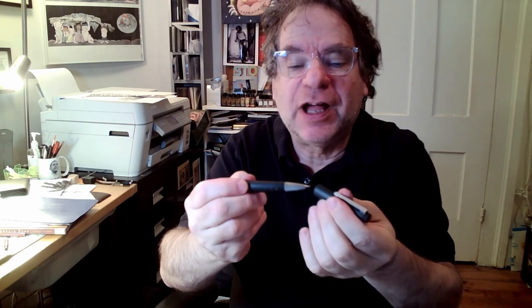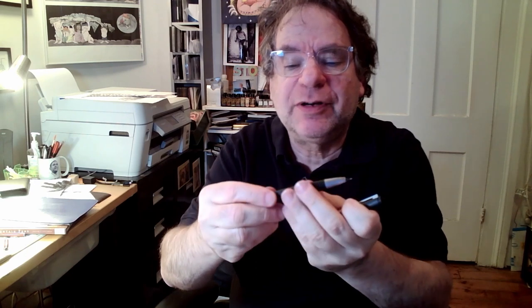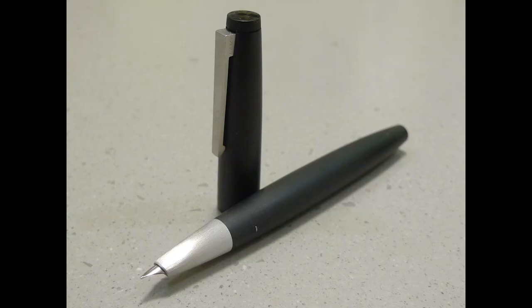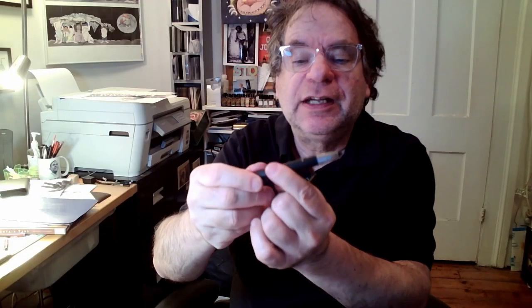There's a lot of discussion online about how satisfying it is the way the pen closes — it doesn't screw, it clicks together — that's very nice. The material itself is really beautiful in the hand and doesn't pick up fingerprints, which is nice. The other thing I have to say — which is why I didn't buy it sooner — is that when you see it reproduced in a photograph it has a kind of dull, old-fashioned look with the silver and black, but in person I don't feel that way at all. In person it just looks right.